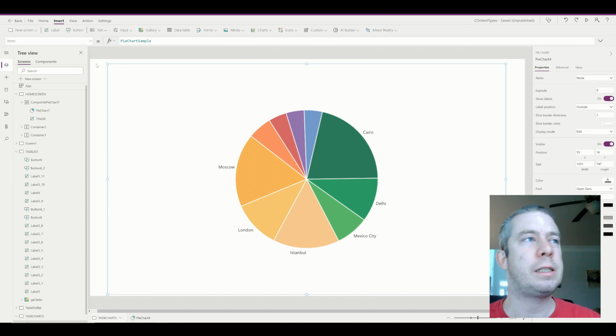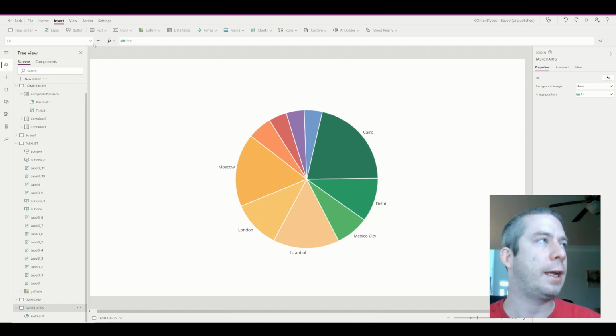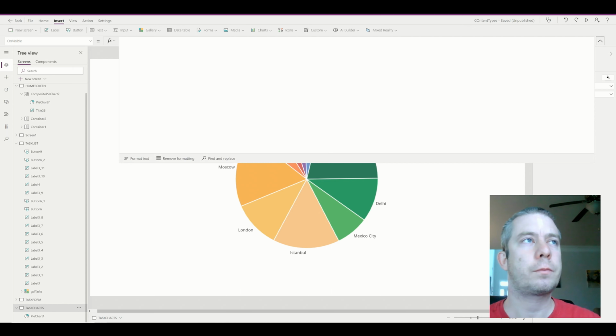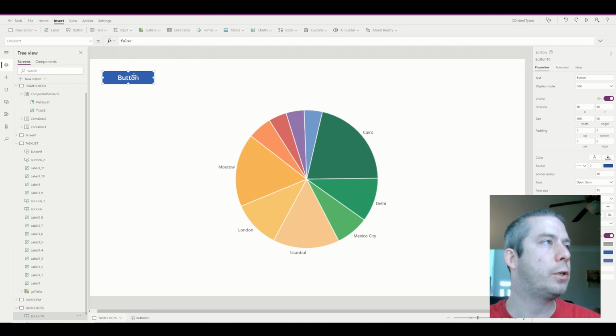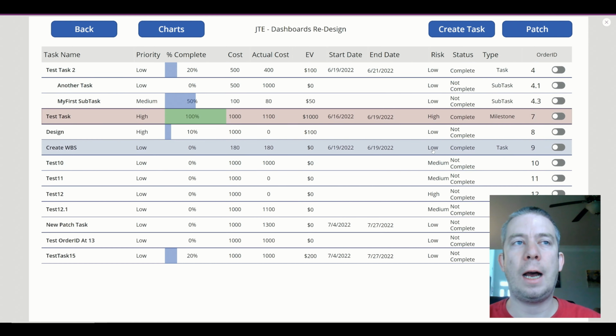So we're going to do something very similar to what we did for the last chart. And we are going to create a few collections. And I'm going to do it on my task charts OnVisible. The data I want to collect is going to be the risk data. I'm going to collect the high, medium, lows. So let's create a back button real quick just so we can see. So this button is going to take us back. Okay, so we go back, press play. We go back, we have a risk column here. And it is low, high, or medium. I'm going to show just this project the high, medium, lows.